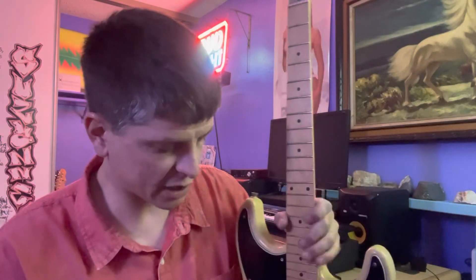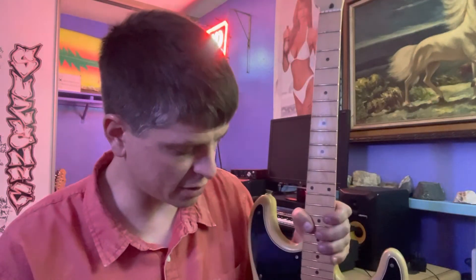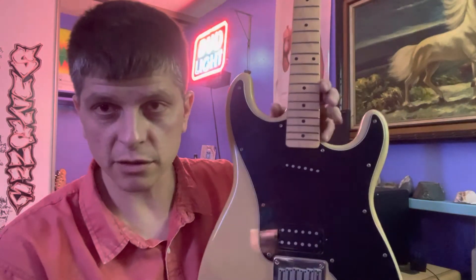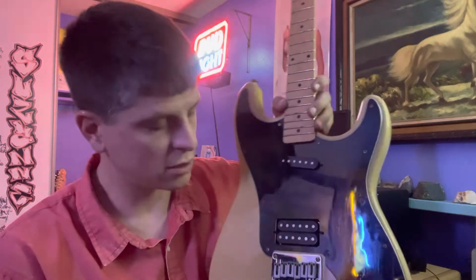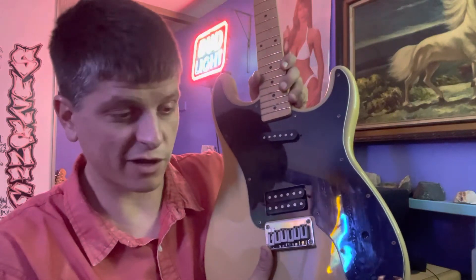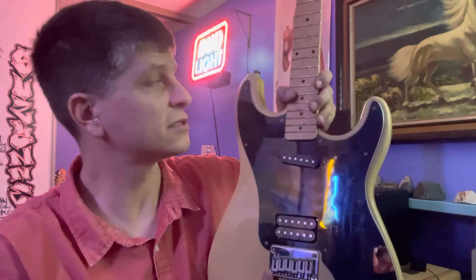You'll have a guitar that has good bones — a basswood body and medium jumbo frets. It's pretty standardized, like you'd have a Tele-shaped neck on a basswood body that's real solid and fits up real tight. And a top loader bridge that ain't gonna fall out of tune because it's not a Floyd Rose.